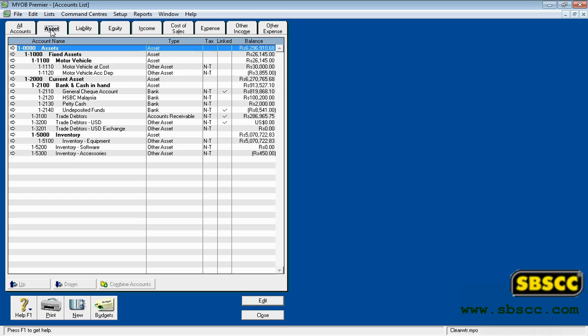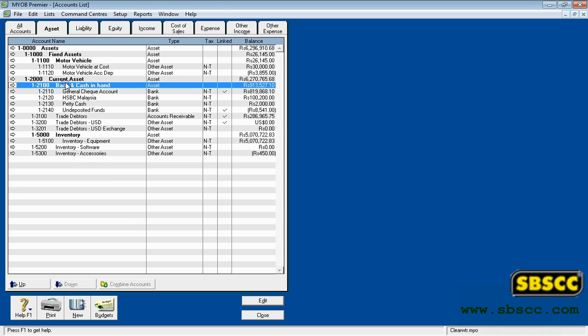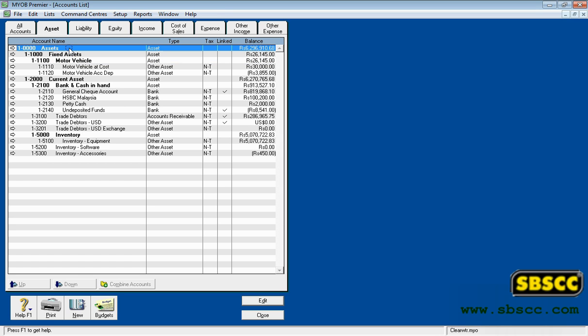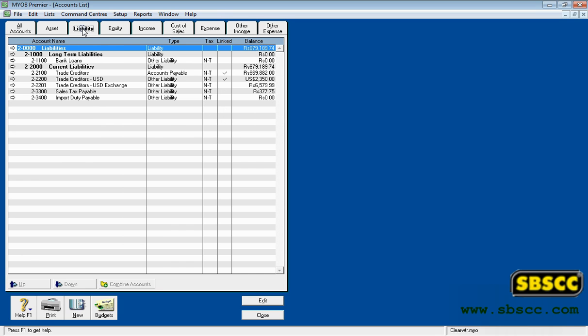Asset tab. Asset accounts track things a business owns, such as the money in a check account, computers and office buildings. Money owed to a business is also considered an asset. Current assets can be converted into cash within a relatively short period of time, usually less than a year. Current assets include cash itself. Fixed assets usually take more than a year to convert into cash. A motor vehicle can be considered a fixed asset. Asset accounts are assigned the prefix 1, and normally have a debit balance.